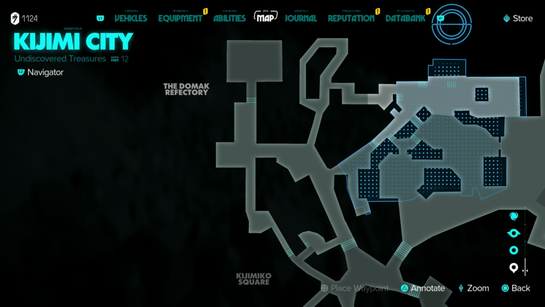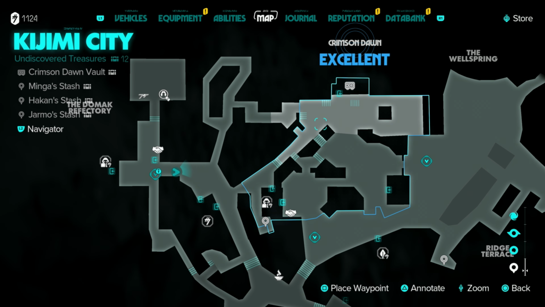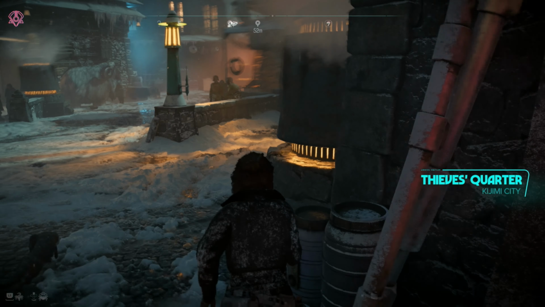Okay, so getting to the vault should be pretty simple. I just go in through this way like I did last time. I shouldn't have any issue.